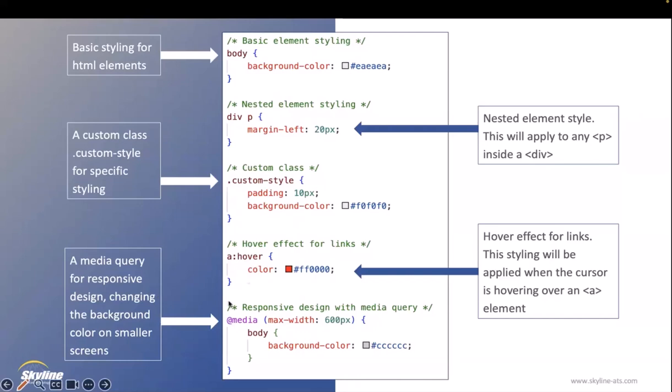But here, what I'm saying is any anchor tag, which is, again, generally a link to an external resource or another website or another page within our site, any anchor tag, when you move your cursor on top of it, like I am to this FF0000, make its color red. And then if I move my cursor away, it'll go back to being blue. Move back, it's red again. Right?